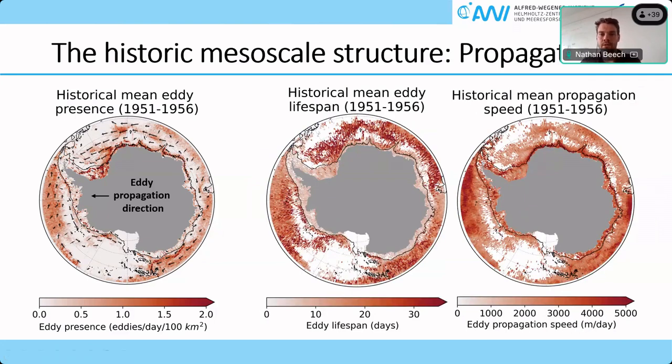And the last thing that I want to go over in terms of the historic structure is the relationship between the background flow and the propagation and lifespan of eddies. And again, this isn't super groundbreaking stuff, but basically we have this inverse relationship between the propagation speed of the eddies, which is related to the speed of the background circulation. So where we have the Antarctic Circumpolar Current and the Antarctic slope current flowing pretty quickly and energetically, we have high propagation speeds, reflecting that eddy movement is primarily coming from the background flow rather than their own propagation.